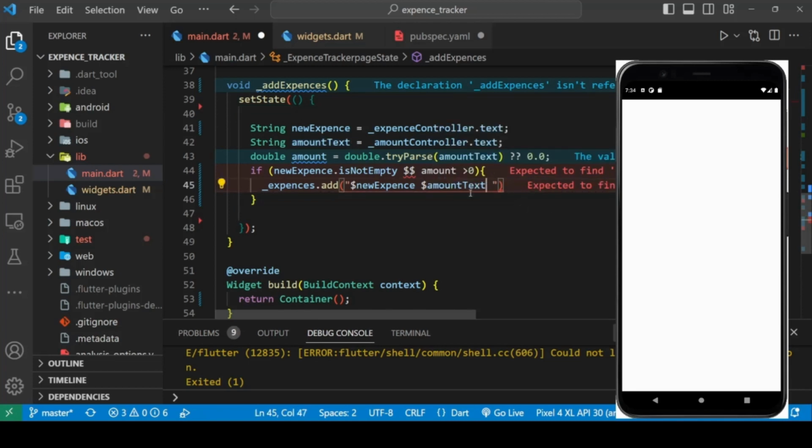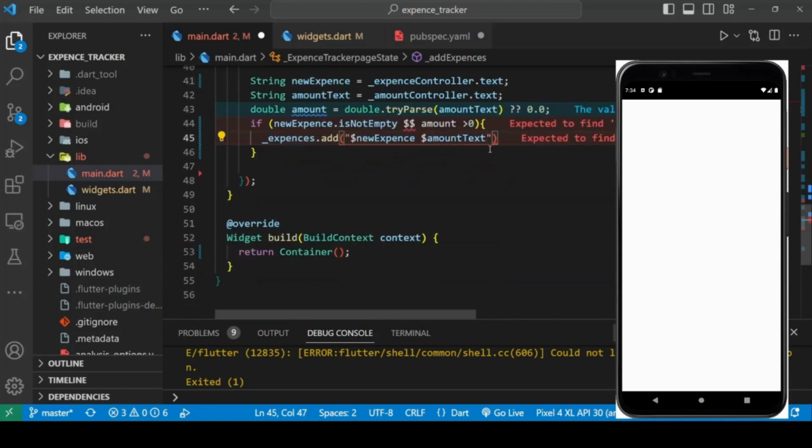So the string inside the text field will be added inside this list, which is known as expenses.